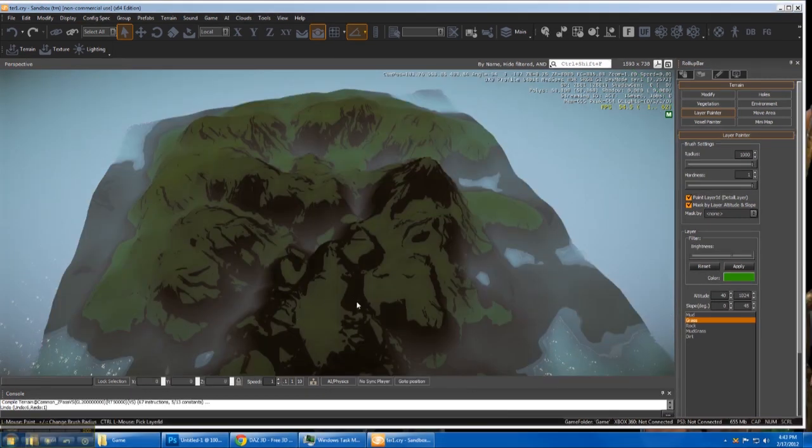So here all I've done so far is set the mud to paint everything from 0 to 1000 with a slope of 0 to 90, but then I set the grass to only paint from 40 and above, so not anything close to the water, and also from only a slope of 0 to 45, so anything with a steeper slope is going to remain mud.